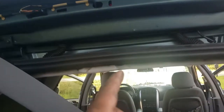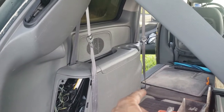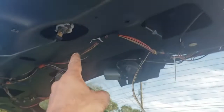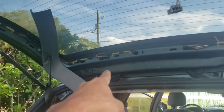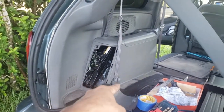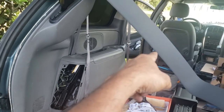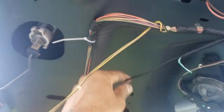One issue I found when running the cable is that it's only 23 and a half feet long. When you accommodate that, you have to go from here, make the loop around the window, go down here — and it's about a foot short. So instead, I made a hypotenuse here to give me a few more inches, and that allowed me to pull it all the way through to the front.